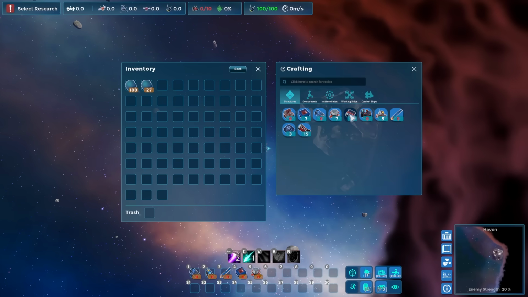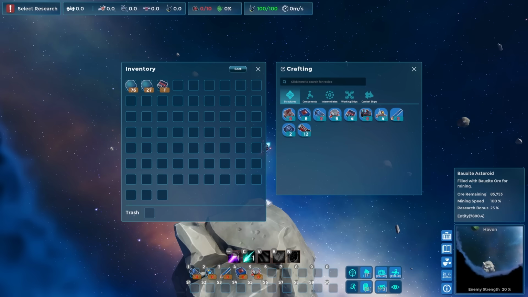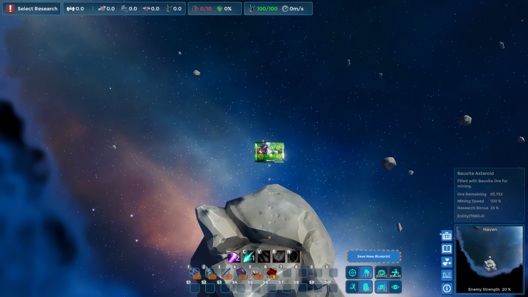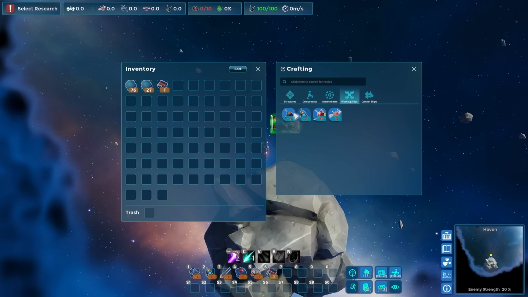All right, so let's craft up one of the mining machines right here. I think I'm gonna start with the bauxite asteroid first. Hello, Mr. Bauxite. Let's start mining you up. So we'll place down this right in here somewhere. Okay, cool. And before we do that, we kind of need to get a couple working ships.